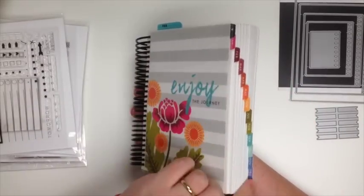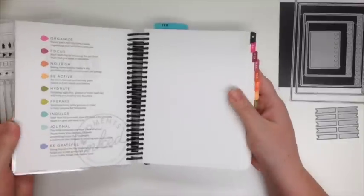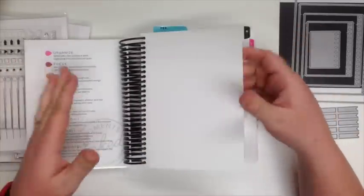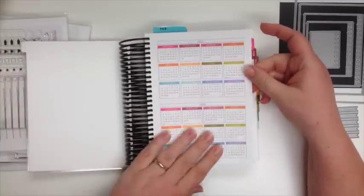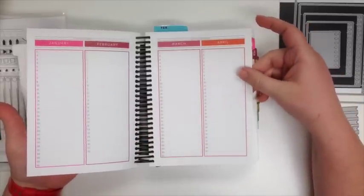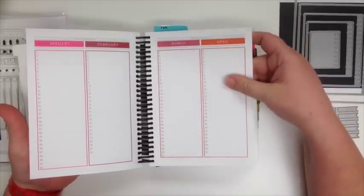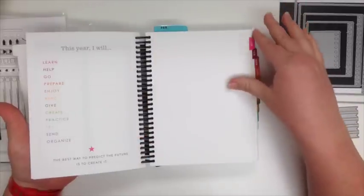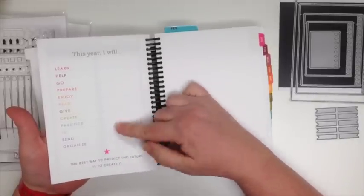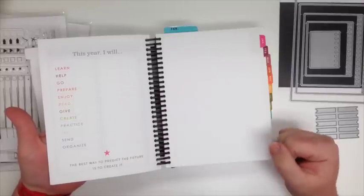The planner is divided up into months and has these great colorful tabs on the outside so you can find right where you want to go, and it has an adorable rainbow theme throughout with great Paper Tray Ink colors. There is a calendar in the front, and then these are the dates to remember pages, which is so fun because you can always transfer them into next year's planner. And then there's this page — 'This year I will' — a great space to jot down notes, new year's resolutions, or things you want to do for the year.